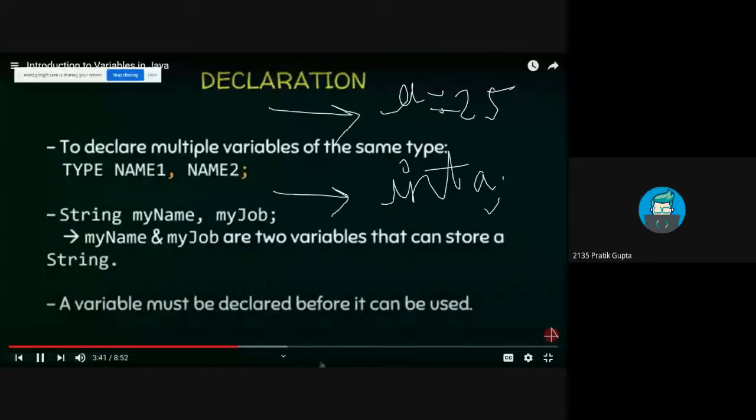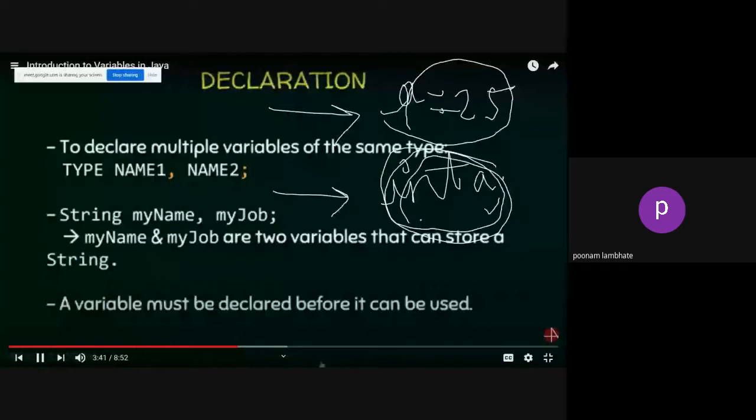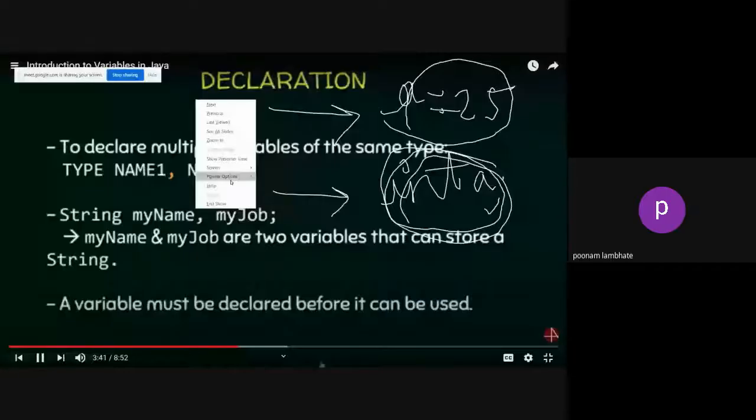Not allowed. Correct. Why? Because you're saying a equal to 25, but where will this 25 get stored? Only at the declaration does the space get reserved. If there's no space that has been allocated, then where will 25 get stored? That is why you first declare and then initialize, or declare and initialize on the same line. So that is another thing you need to remember.